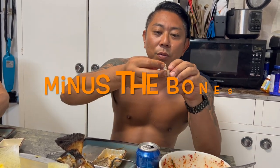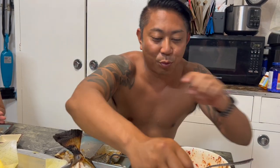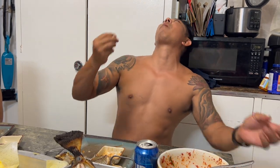But tonight is a game changer. I had manini. All you have to do is salt, pepper. Don't even do much. Just clean it, fry it. Take this, minus the bones. Dip it in this red sauce, which is basically a Korean dipping sauce. You know the one you get from Ijun? And mmm. So good.